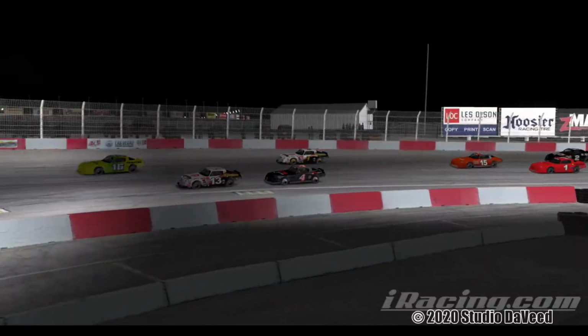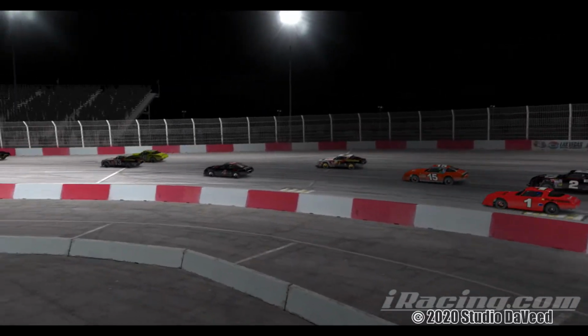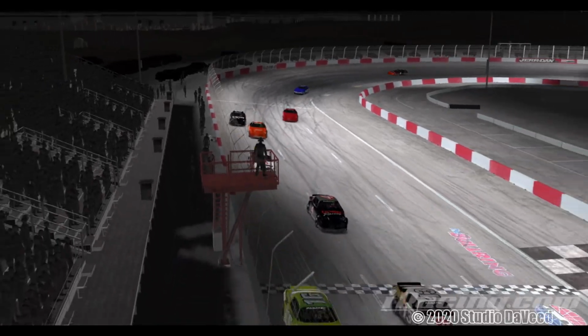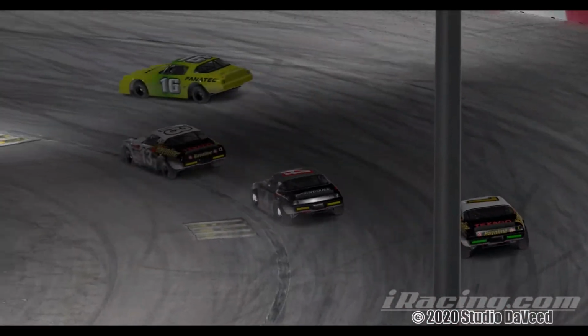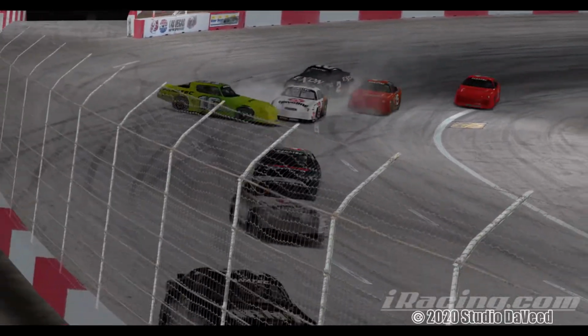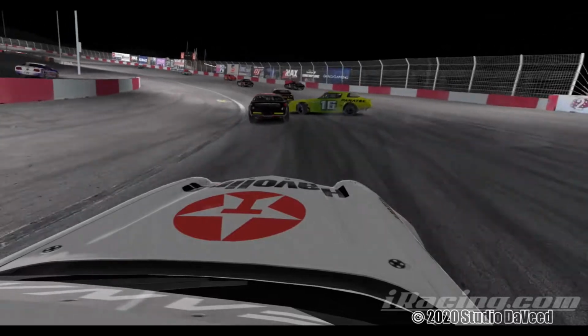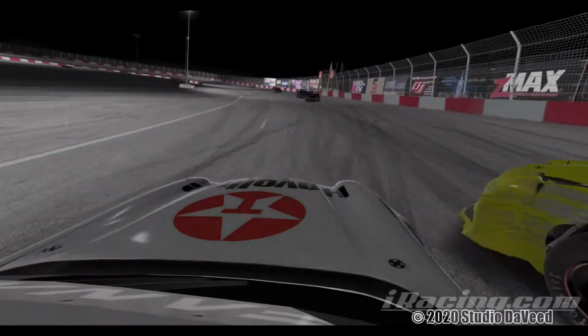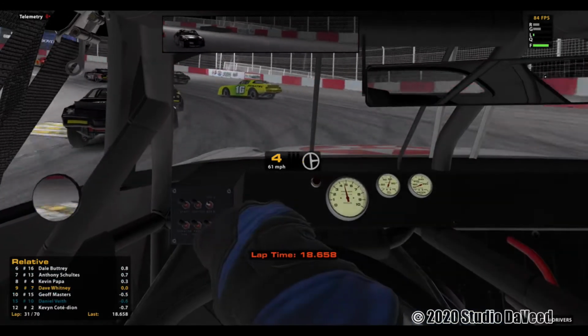13's running low. He's got the 14 all over his rear end. I wash out high. I had to get really out of the gas. I wasn't comfortable up there. Need to get down. Get down, David. All right, get down to where you can use that middle lane down the backstretch. I kind of sweep out a little high, and the 16 goes, oh, I almost get in. First I went high, then I went low. If that 4 hadn't gotten into him, I think I would have gotten collected right there. But wow, that was another bullet dodged.